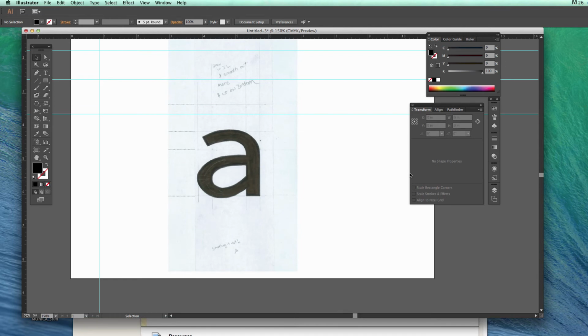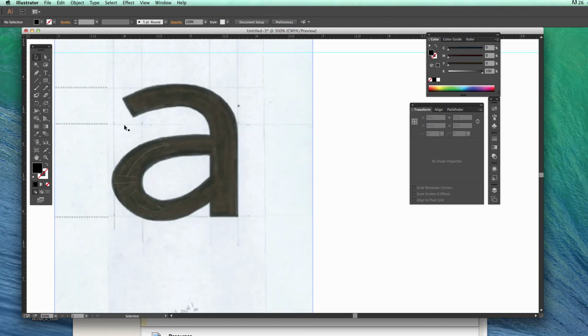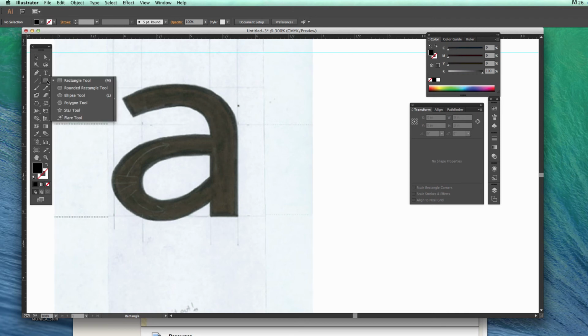Now, if you have done most of the work by hand, if you prefer to draw your letter forms, which is fine, then you'll scan it in and import it into Illustrator, and this is what you'll have to start with. And then it's as simple as just tracing those shapes. Well, I say as simple, but it actually takes some time. If you have regular shapes, you can use the shape tools like we did before. But for something like this, it's actually going to be easier to use the pen tool. So the pen tool is up here, and it allows you to just create lines, straight and curved lines.